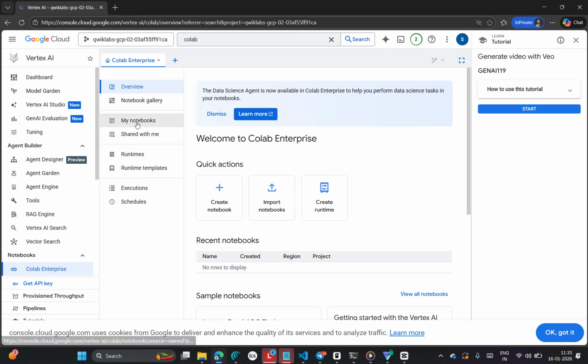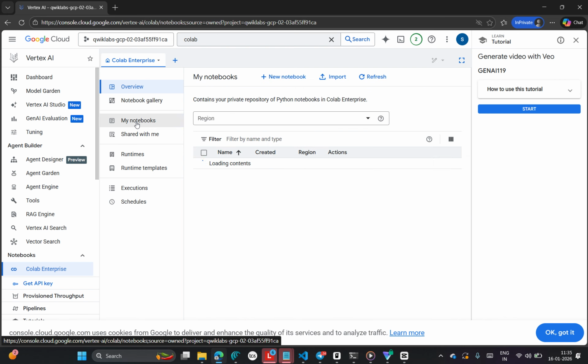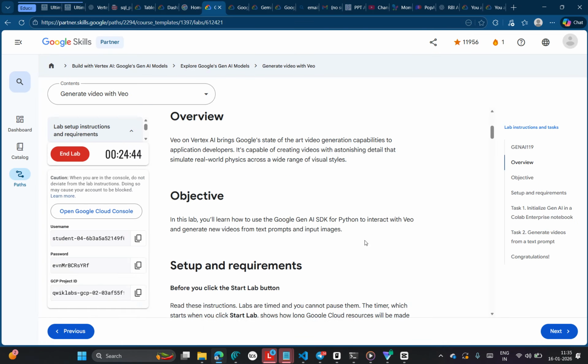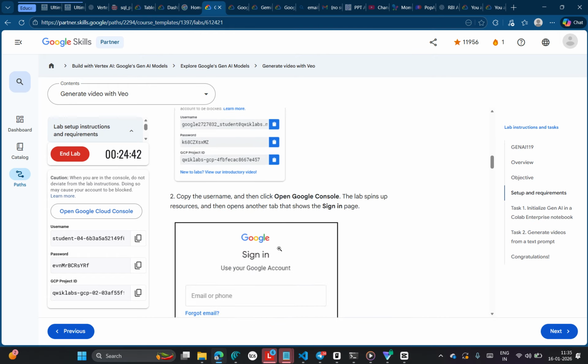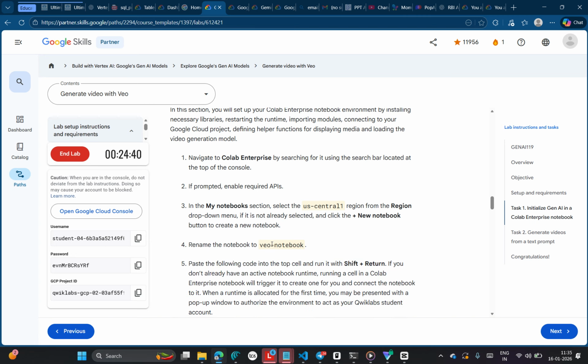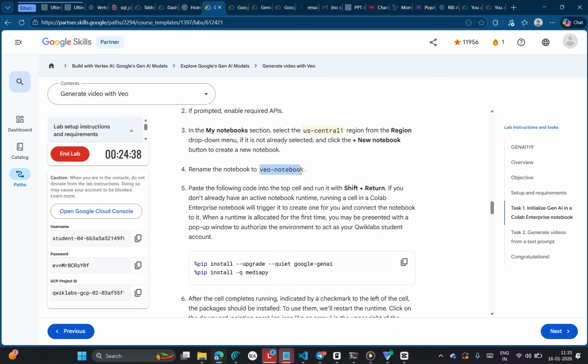See here, my notebooks is there. Click on my notebooks, and here you have to create a new notebook according to the lab. According to the lab you have to click the new notebook and copy this.